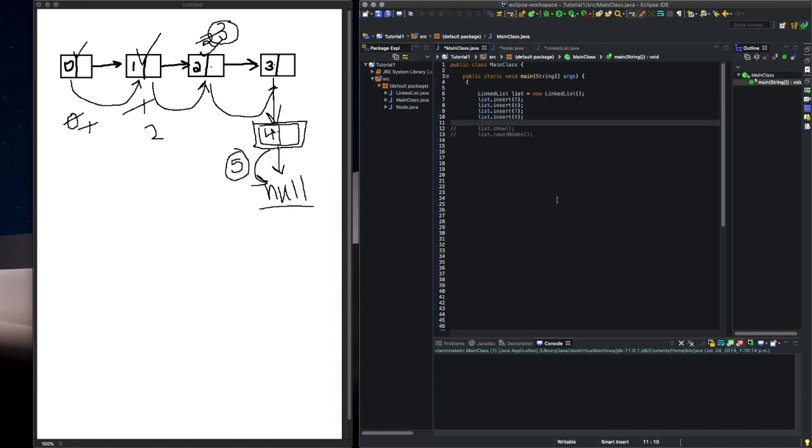Sure, we could have just used the linked list package and used the different functions within that class, but I wanted to show you guys how a linked list actually works and how we can implement it. And so here, linked list is the exact same name as the package, but I just decided to use the same name. It won't have any conflicts with it because I didn't import the package at the very top.